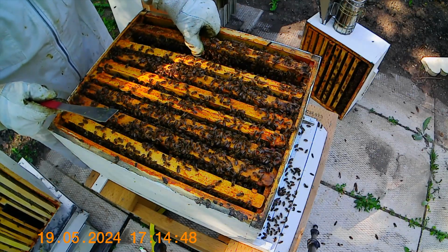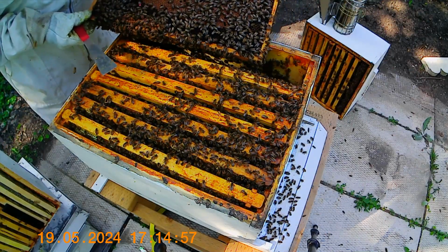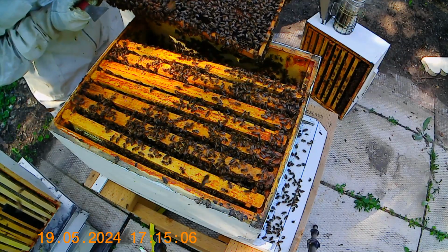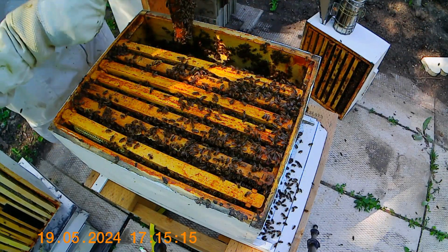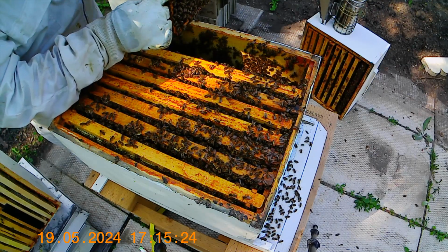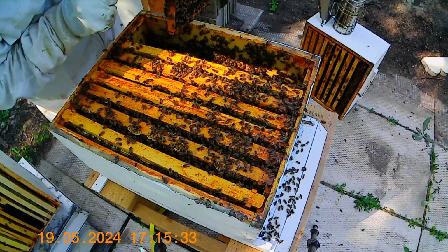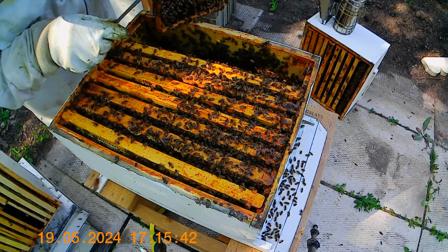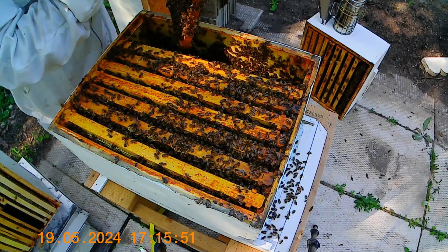This is not the same as last year. Last year I struggled with losing my queen in the spring, or last year, whatever, I don't know. A lot of brood in there, ready to be hatched out, no queen cell. Now I seem to remember I thought I saw a queen cell. I'm actually going to scrape off this excess comb on the bottom because we don't need it. There's a fake queen cell there. I'm also looking for signs of varroa. Not really seeing any signs, so that's good. There's a queen cup here, not charged.